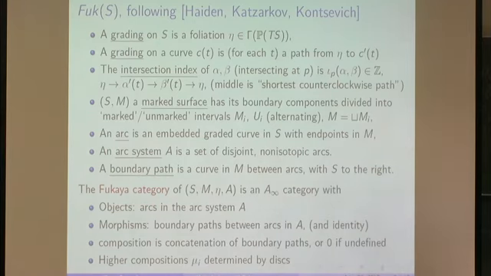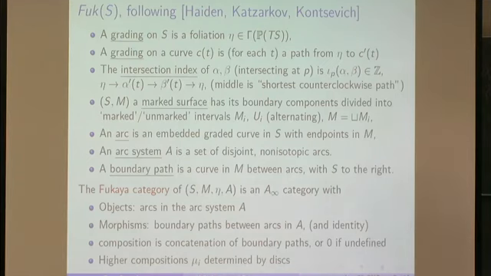So we'll start with a foliation on the surface, which is a section of the projectivization of the tangent bundle. So there's a line at every point. Curves can be graded. So a graded curve is, for each point on the curve, you pick a path from the foliation vector to the derivative of the curve. So there's these two vectors, and you pick a path in the projectivized tangent space at that point between those two vectors. And you do this in a continuous way as a function of time.